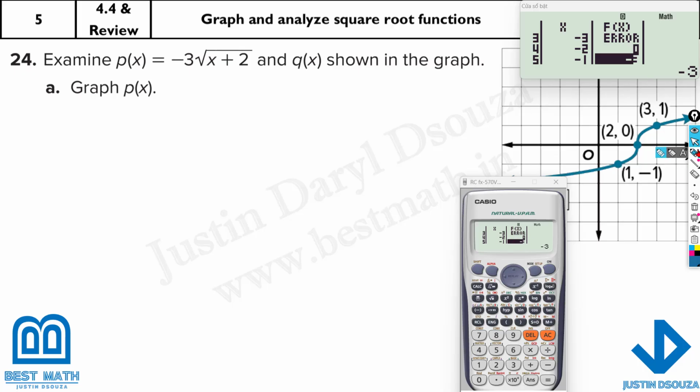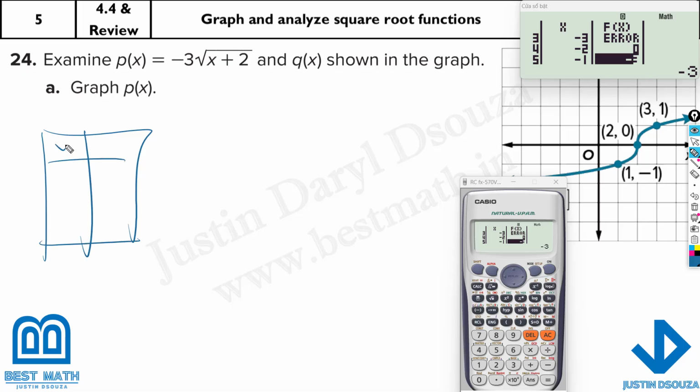Or what I would suggest is make a table. Like this, you want to make x and y. I will choose the numbers where it starts with an error: minus 3, minus 2, minus 1, 0, 1, 2. And then you can write over here undefined or error. Error is undefined, just to make yourself aware that you won't have any point over here. But you start with minus 2 as 0, minus 3, and you can easily see the other points in the calculator. You can see these are the points. It is minus 4.24, and then we have minus 5.19.